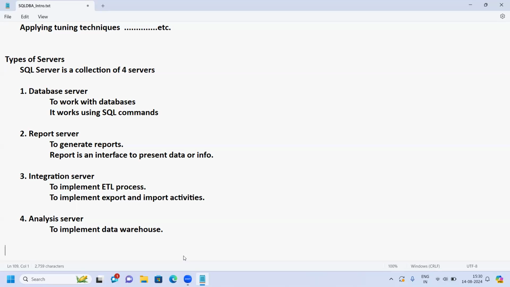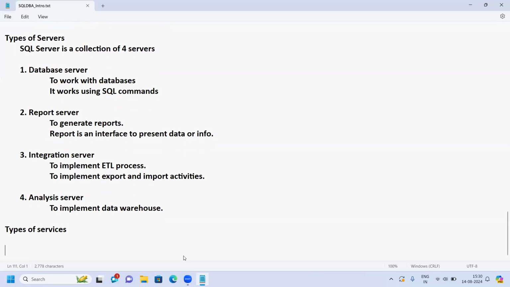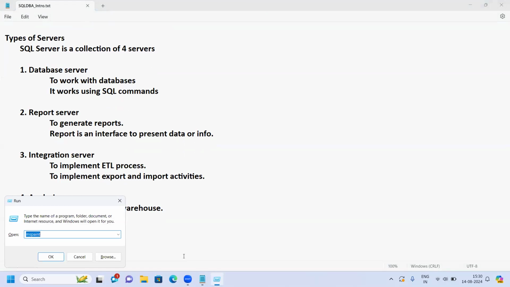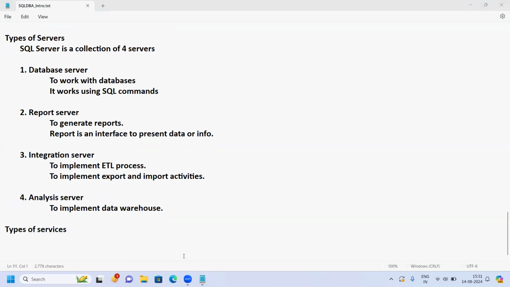Okay, and now every server is connected by one service. Types of services. You want to see that? Okay, I'll show you once. Run SQLServerManager12.msc. Open the tool.